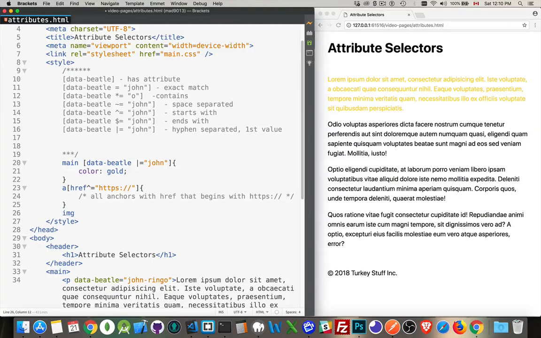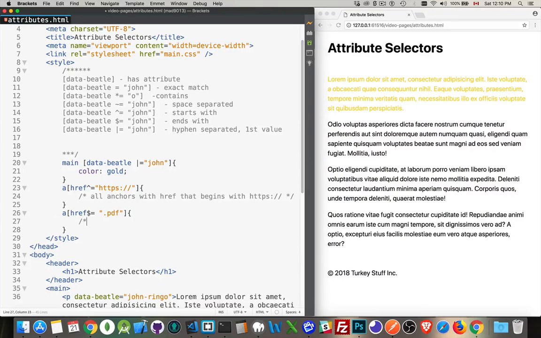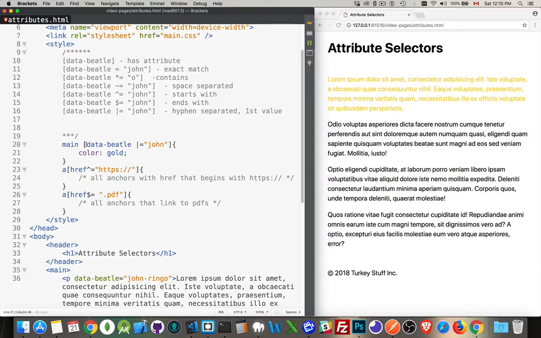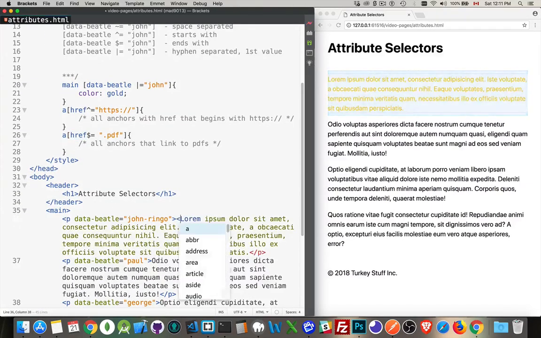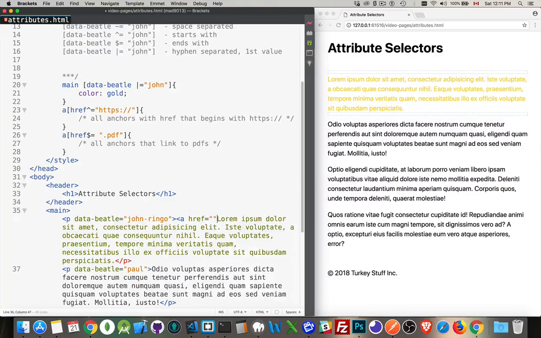You want to find anchor tags that point to, say, PDFs on the page. So href that ends with .pdf. So we can get some pretty useful things inside of here using them for any attribute. I was saying before, this is just a custom made up one, but you can use any of the built-in ones as well. So let's throw an anchor tag inside of here just as an example.